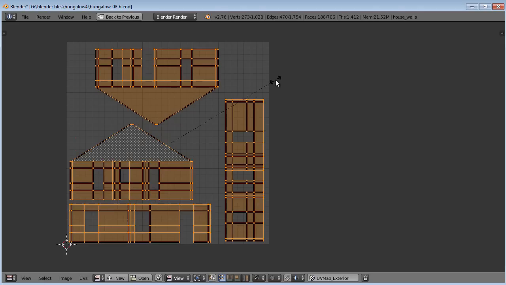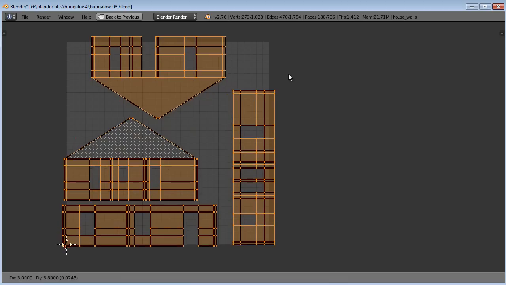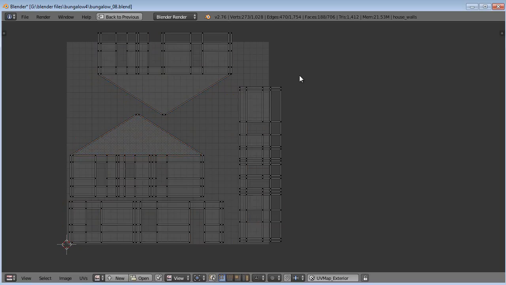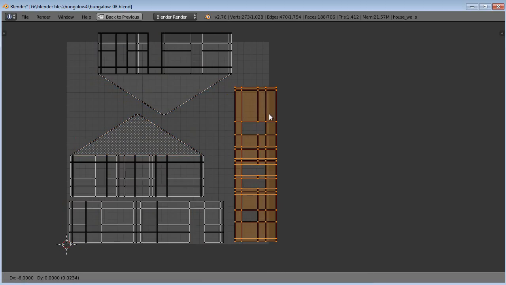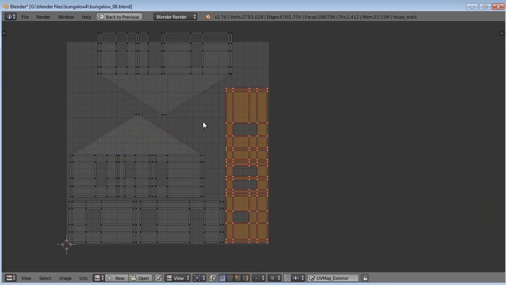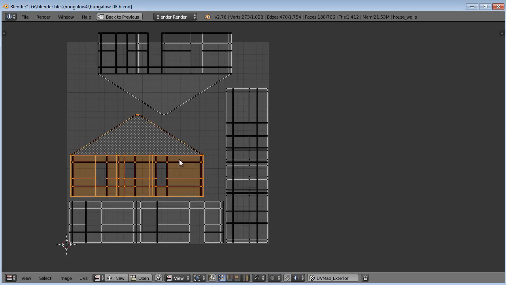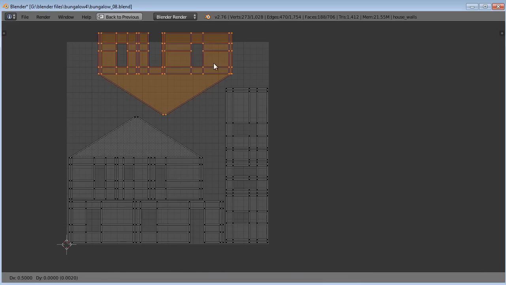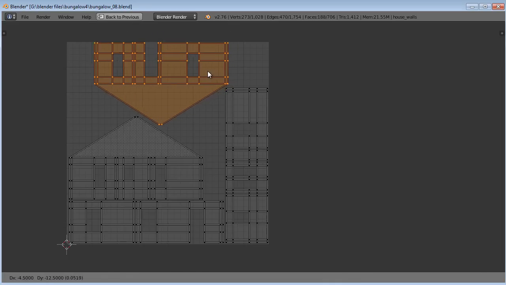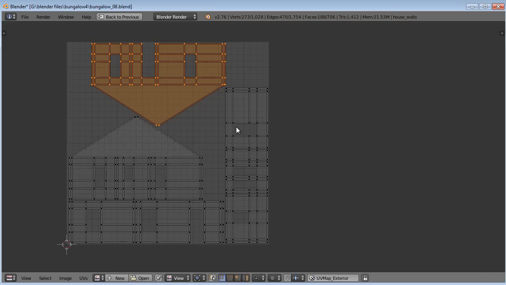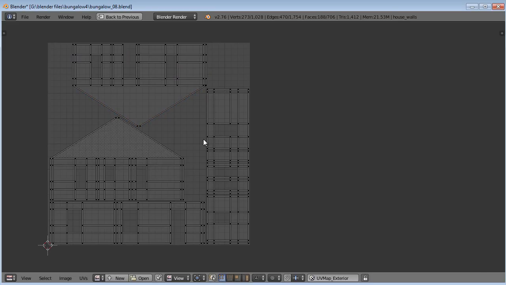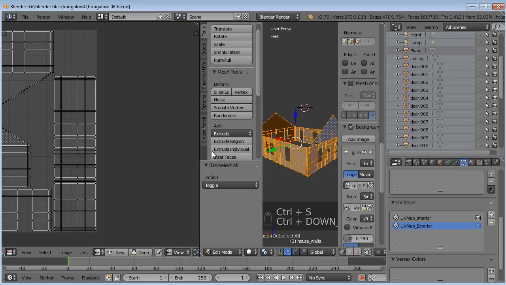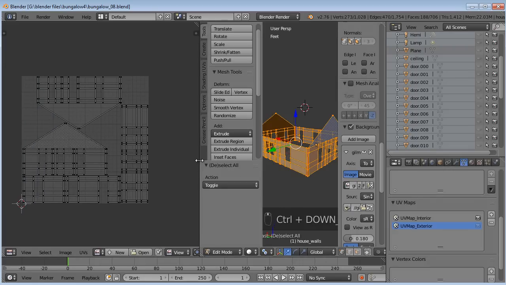So everything could go a little bit bigger even. So we'll just make it about like so. Move that in right there, good. And maybe move this down and over just a bit, and then see if we can get this guy back on track there. Yeah, right inside there. There we go. This will be our exterior. All right, go ahead and save this. Okay, so that's our exterior UV map.